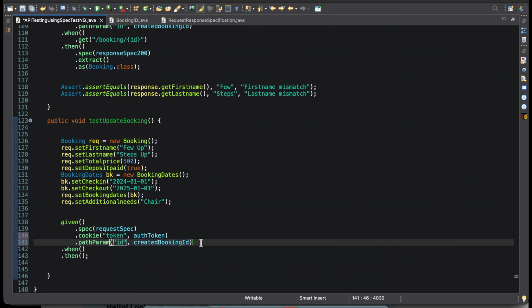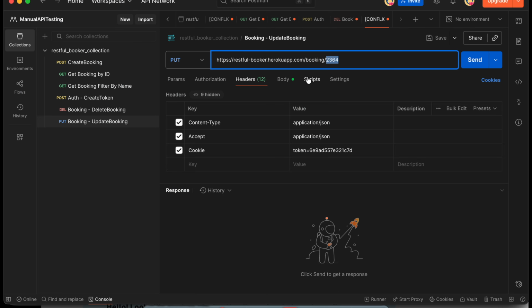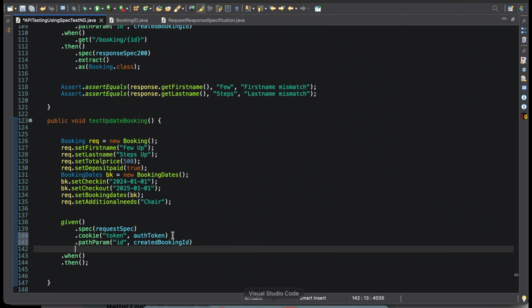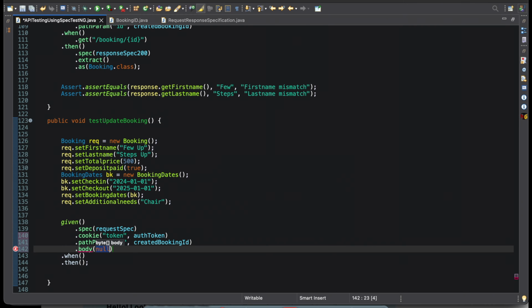So now this part is done, and then the last part is we have this one. This is the body part, right? This is the body. So we also need to assign over there. So I'm going to jump to the editor, then dot body. Okay, and what will the value of the body? The value of the body will be like this thing, right? Updated booking, this type of information.